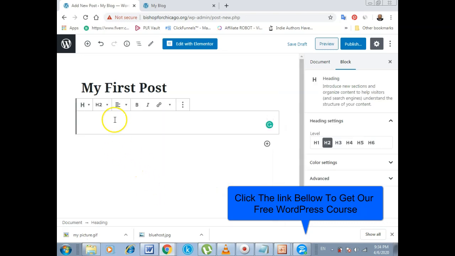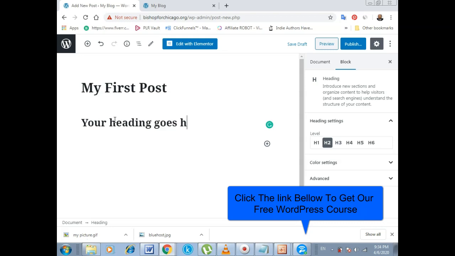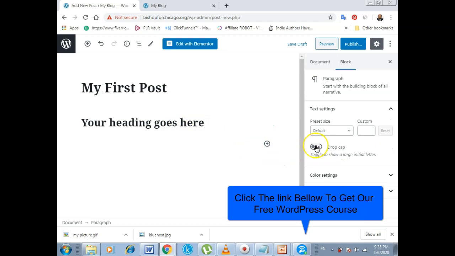Heading, your heading goes here. And you can choose the heading setting, H1 or H2 or 3 till H6. I choose H2 for the heading.